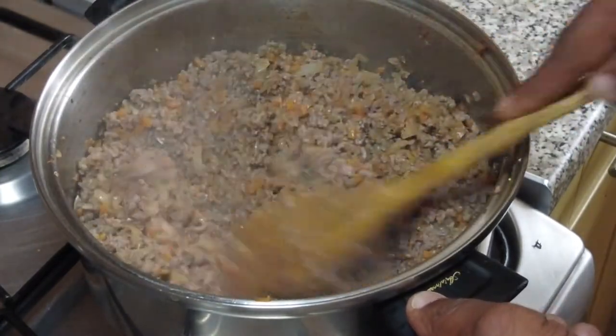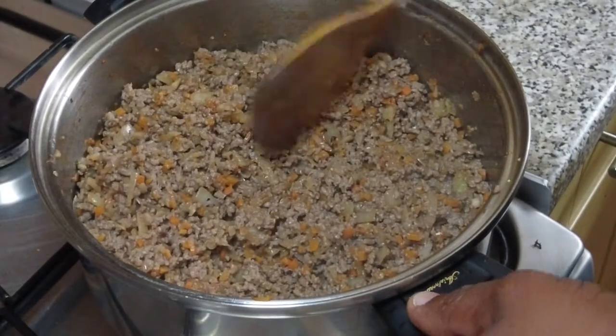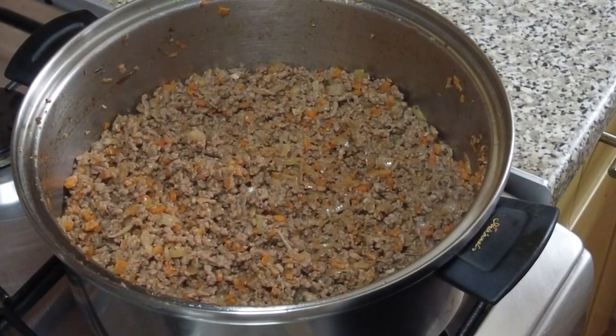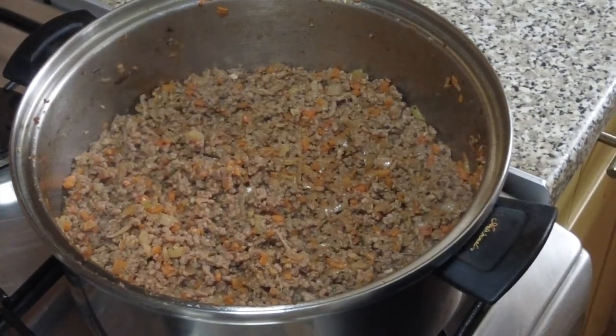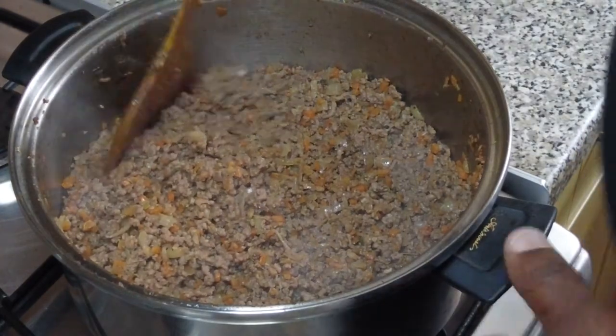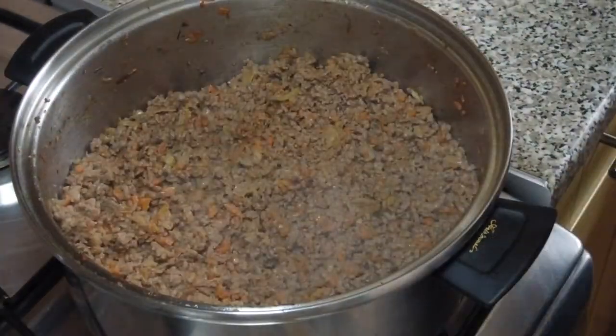That's it. Oh, it's smelling really good. Put lots of onions in my food instead of adding flour to thicken it. The onions and the vegetables that you put in, that's gonna cook right down. They'll be your thickening agent. And this one, if it's a little bit oily, I can dry it up with a little bit of breadcrumbs or whatever, but I got potato starch here. Mom used to use a bit of breadcrumbs sometimes.